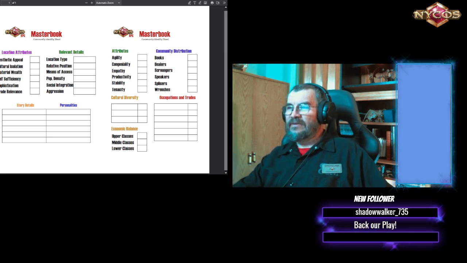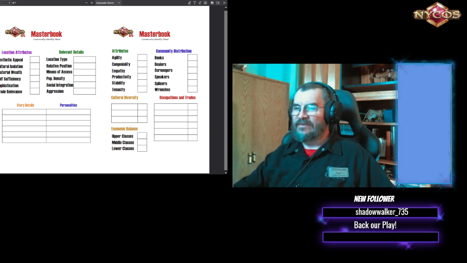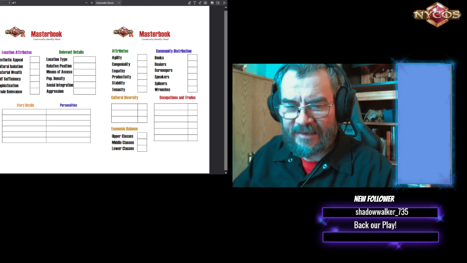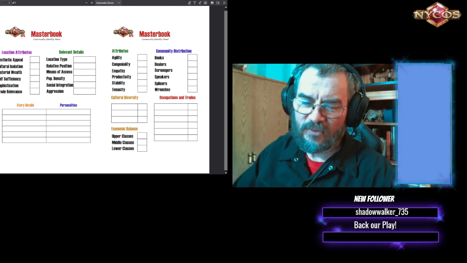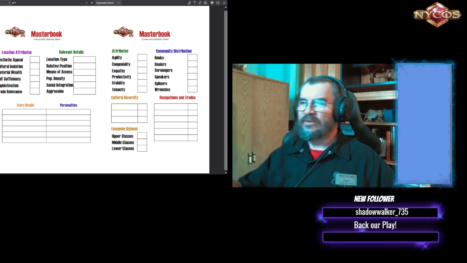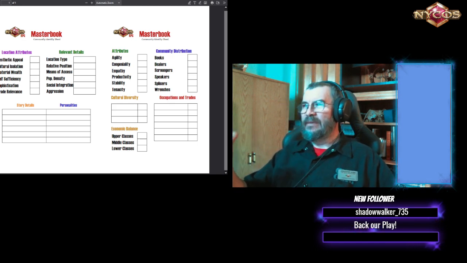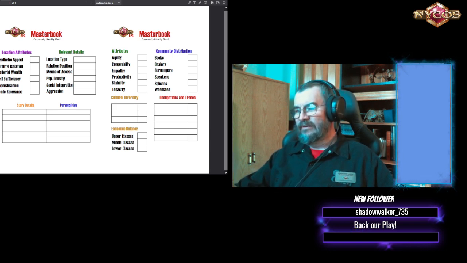So the terms on the left column of the second page, if you will, attributes: agility, congeniality, empathy, productivity, stability, and tenacity. There, that's the right mix and the right flow. Agility is the community's capability to react. How quickly would they respond to functions that happen in their community, to say an invasion by an enemy force or a delegate from a foreign nation? How rapidly would they be able to mount a response to that action or that visitation?